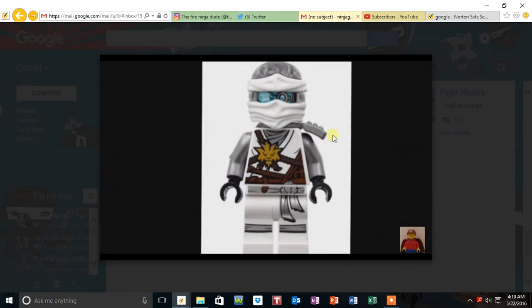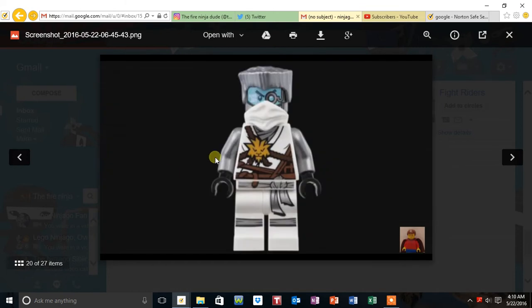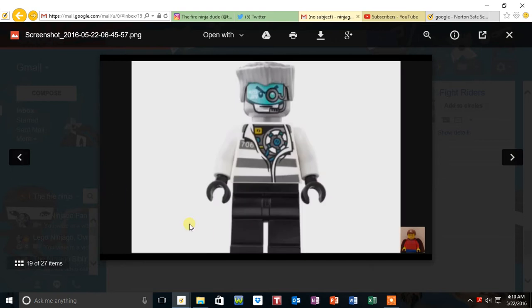Next up we got Zane. He's the rarest minifigure I find, in my opinion, because he comes with the gray shoulder pad. And here's another of him. I kind of like the way we got his hair. He comes from the Titanium Ninja Humbler too, so if y'all want that set, y'all can get it. Actually, I want it too. And I'm also getting this type of Zane from the Criterium Prison set that only costs $30.